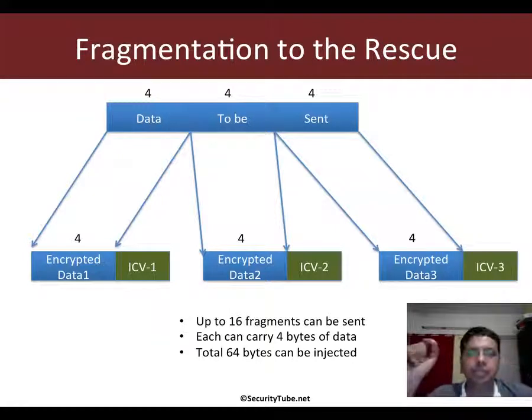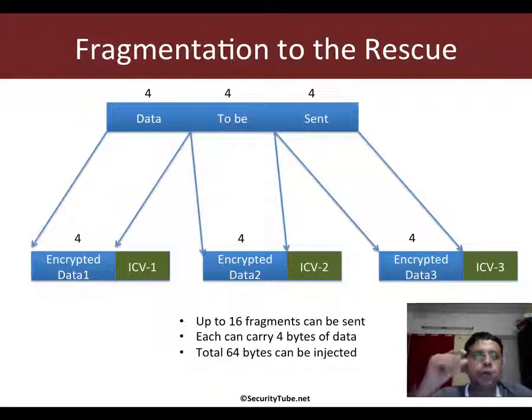So, quick summarization. Fragmentation attack, what is it all about? Well, observation 1, we know the LLC header. Observation 2, it is always in the first 8 bytes of a packet. Observation 3, because RC4 is a simple XOR, we can take that known plaintext LLC header, XOR it with any encrypted packet we see over the air, and get 8 bytes of RC4 key stream and the corresponding initialization vector. Now using this, we can create any 8 byte data packet which is valid for that WEP network even without knowing the WEP key.